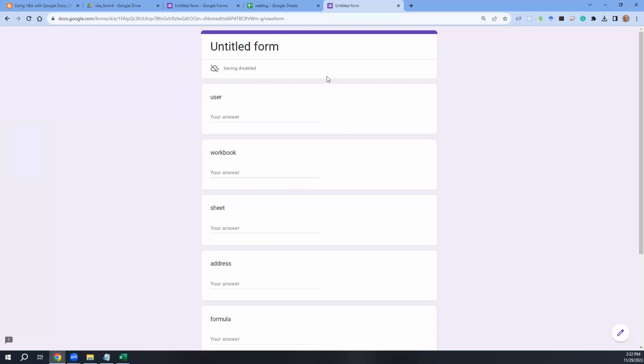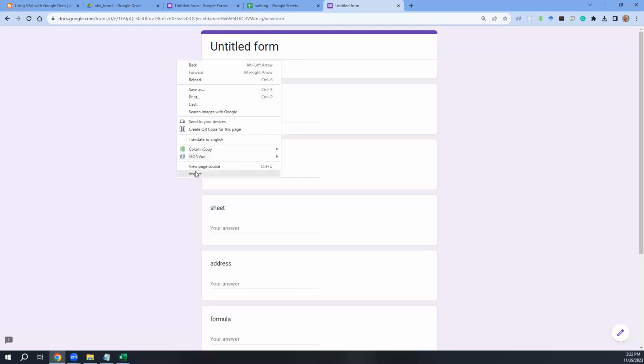So we are going to actually modify this form. Google has sent a copy of this form to this browser. It is sitting in this browser. We are going to modify the copy of this form that is sitting in this browser right now to make it submit with GET instead of POST. And you'll see why that's important here in just a minute. So here's what we're going to do. We're going to right click and choose Inspect.